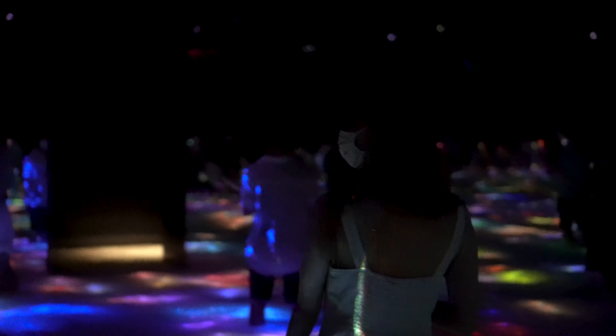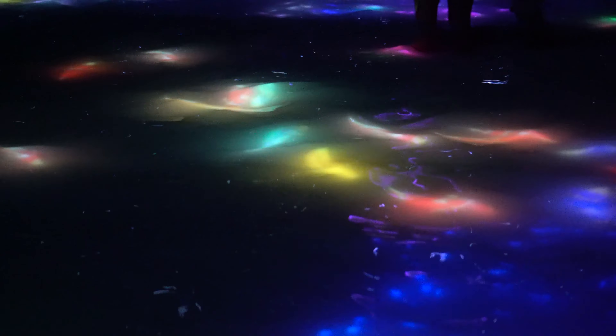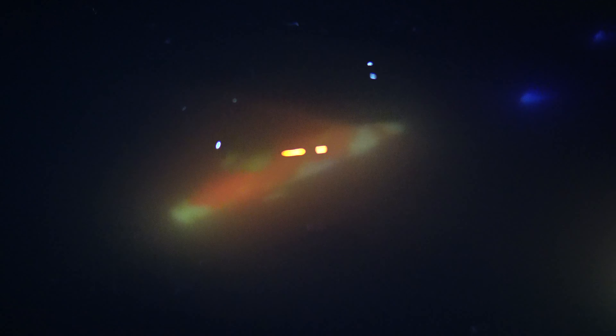In the next room, if you wear a long dress like me, you will need to roll them up since the water goes all the way up to my knees. The light projects onto the water to create colorful koi and it's really dreamy. If you kick the koi, it will actually scatter into flower petals.